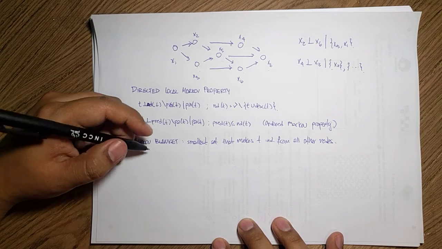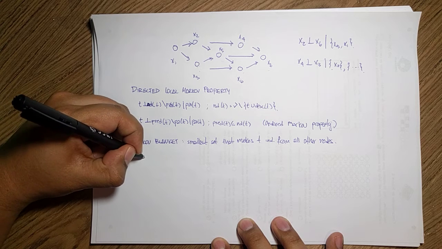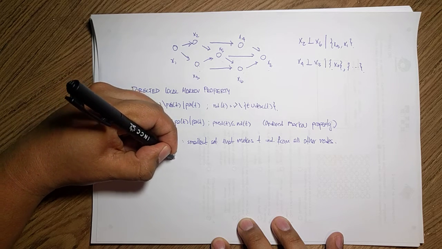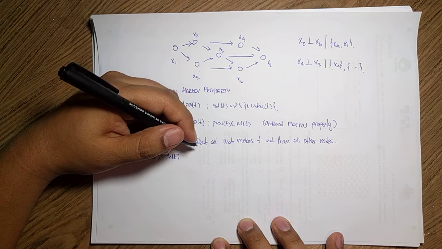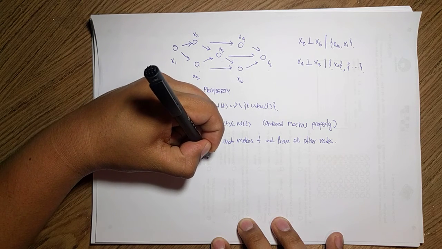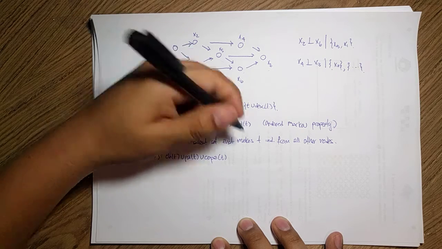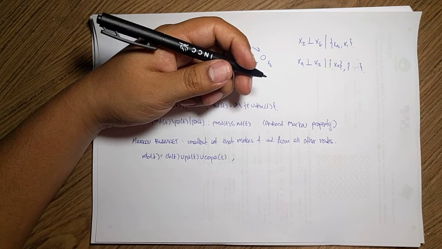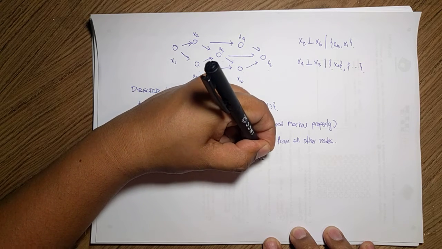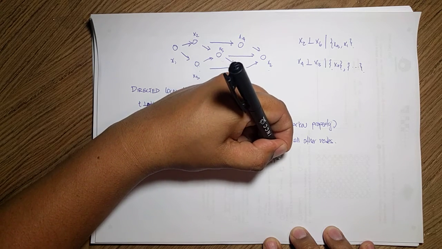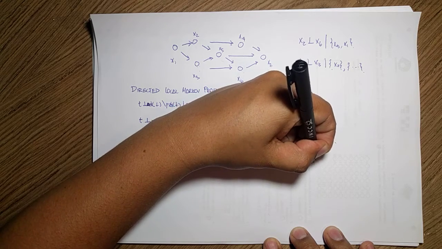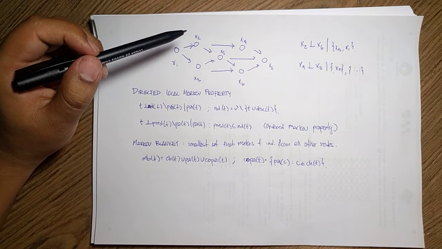And that is really nice, because you have a way of finding that. This Markov blanket, the MB of T, is defined as the children of T union the parents of T union the co-parents of T. And a co-parent is simply a node that is a parent of my children too. So we can define it as the set of the parents of the children, such that these children are yours, your children.